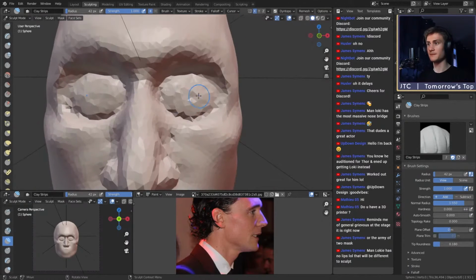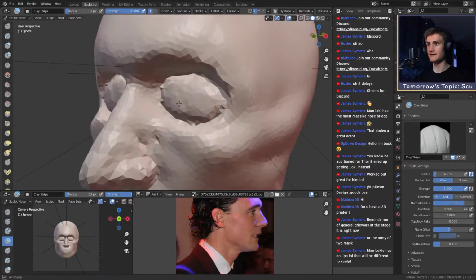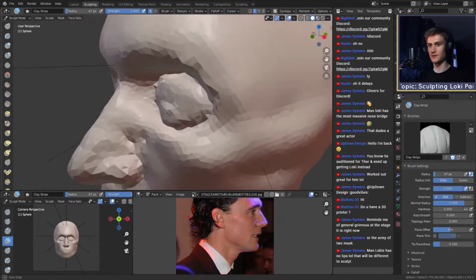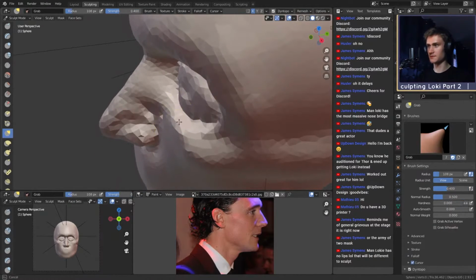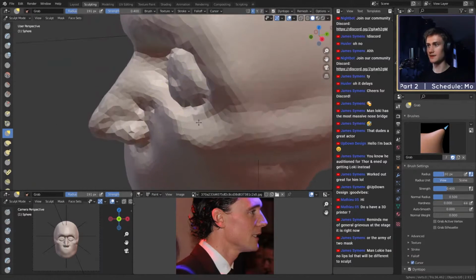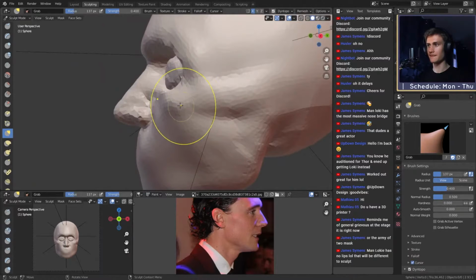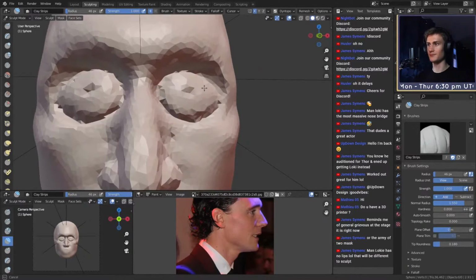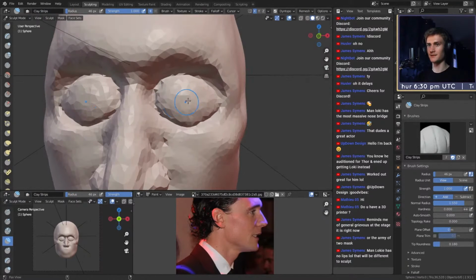Of course, what we have to keep in mind is that the eye sits quite deep in the face. So one thing we have to keep in mind is we have to pull this probably further back just slightly. Okay, that's pretty good. And then we need to, of course, at least add some more volume right here. There you go.